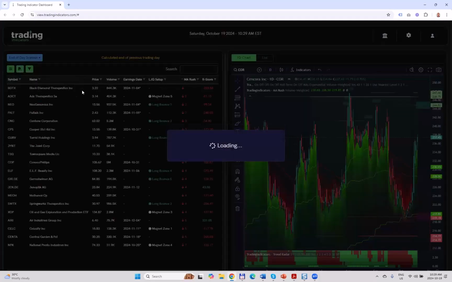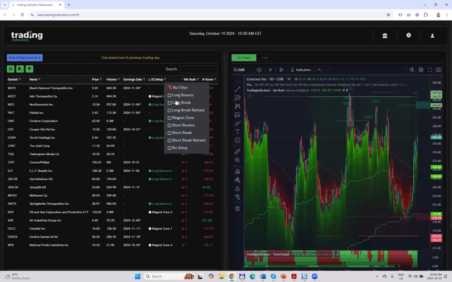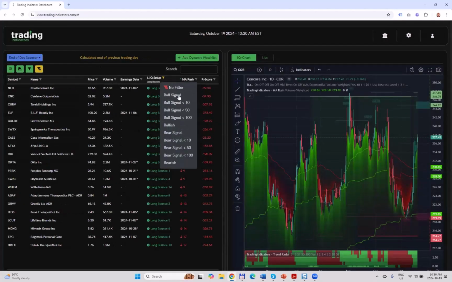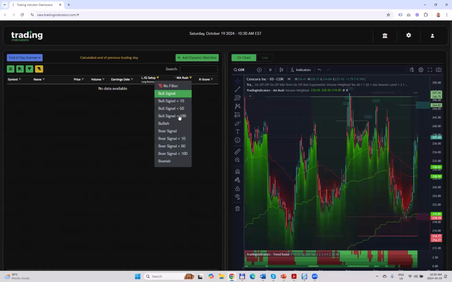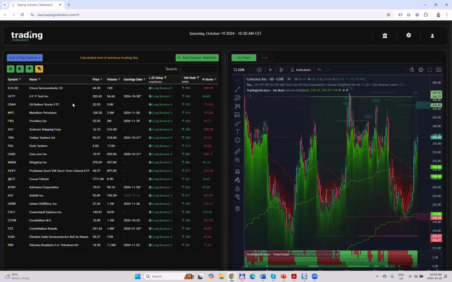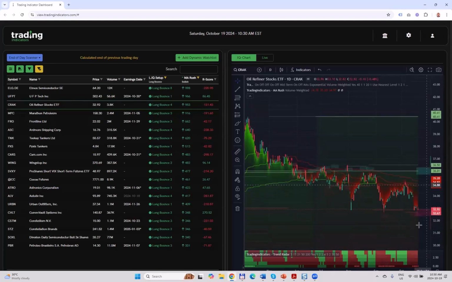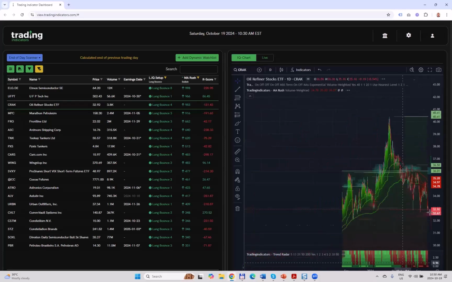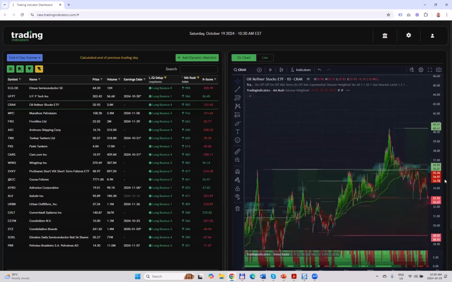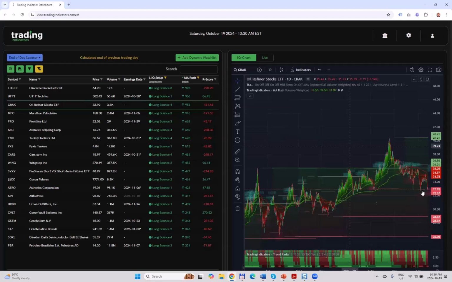All right, perfect. Going back to my scanner: long bounce and, oops, bullish signals. There we go. Okay, let's go to the next one. CRAK, another stock of very low volume. This stock is definitely at the support level, and it has probably been trending up for a long time, but once again it's too erratic for my taste, even though we had some nice bounces off this level here.